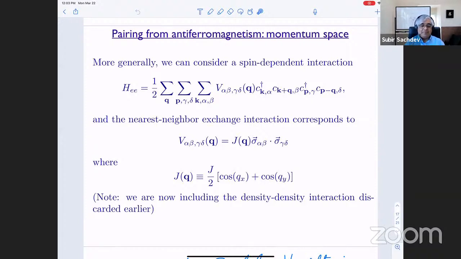So what we found from that approach was that there were two different pairing amplitudes now. Initially, in BCS there was just one number, the gap parameter delta, but now we had a delta X for pairing on the X bond and delta Y for pairing on the Y bond. And from symmetry, if you don't break square lattice symmetry, you're only required that delta X and delta Y have the same magnitude, but they can have different phases without actually physically breaking any symmetry. So there's two different choices you're left over.